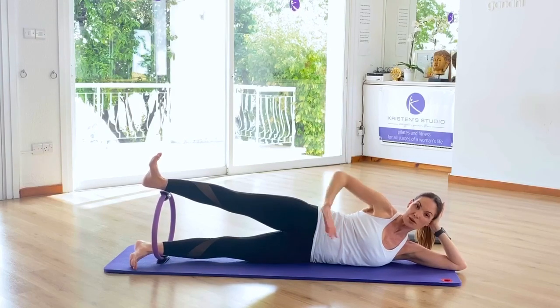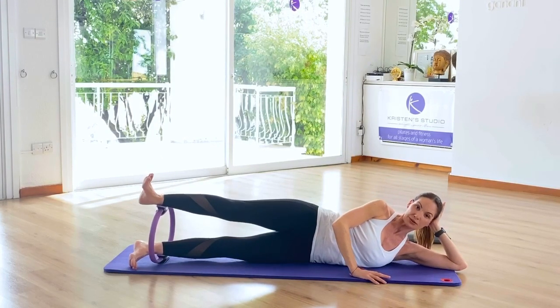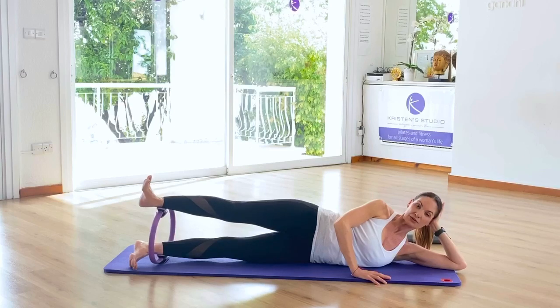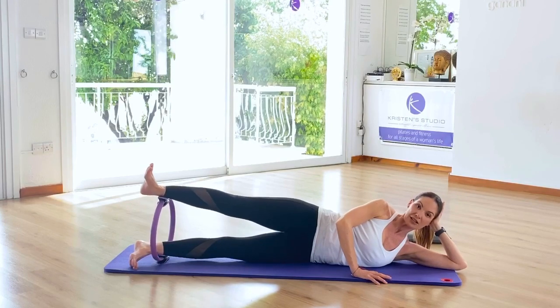Rotation happens right up in the hips and go straight into it. One, breathing out, two, exhale, three, four, really in tight, five, long neck, six, good, and again, seven. Exhale, eight, and nine, 10. We're gonna hold it there.